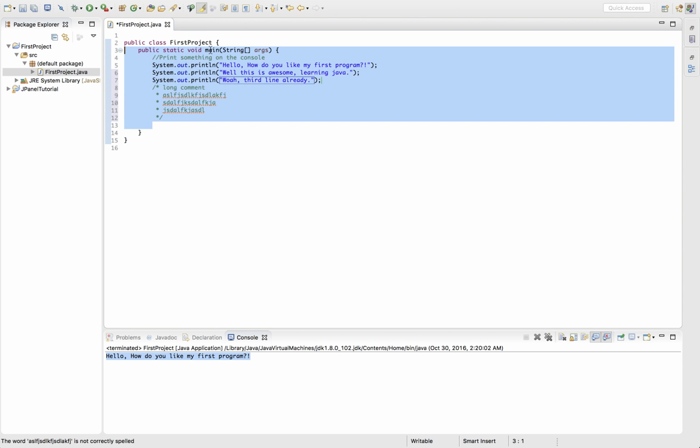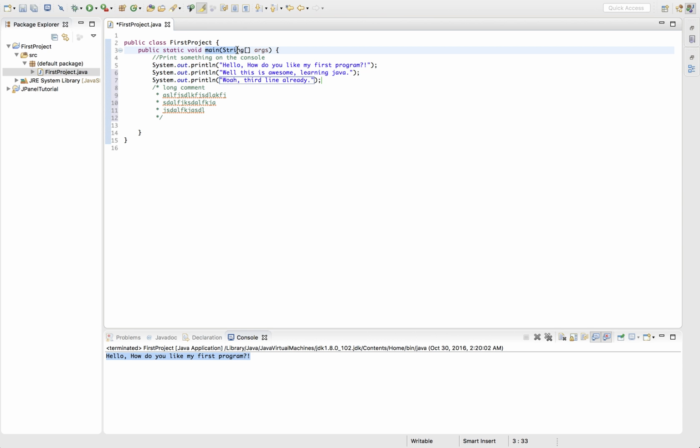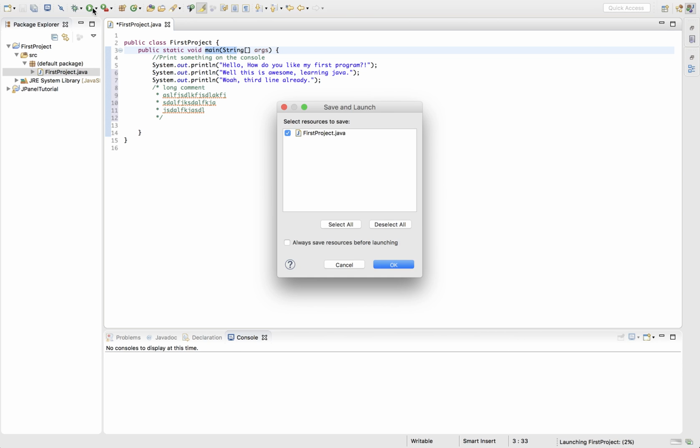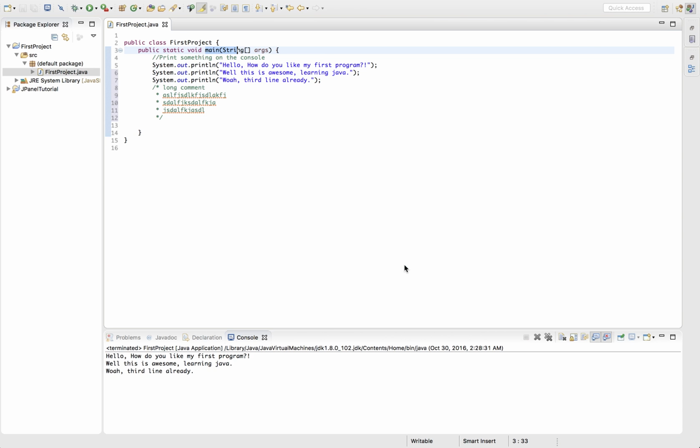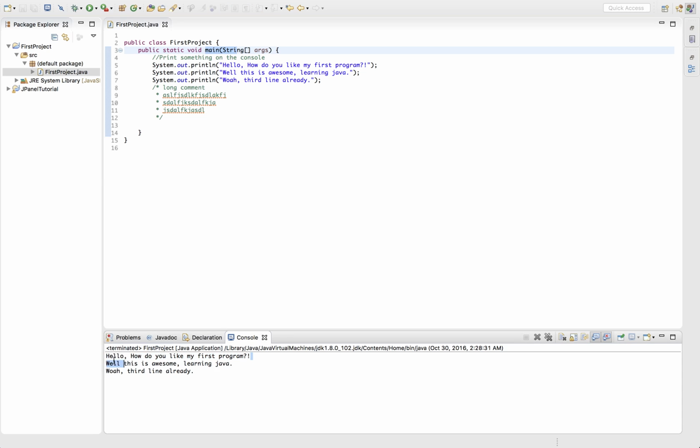Okay, so now if I run this code, I basically added 3 statements to my method block. When I run the program, it's going to automatically go into the main method and run these statements sequentially. So it'll print this first, then this, then this. So I'm going to hit print. Not print, I mean run. And look at that. So we got hello, and so on. It's printing out the 3 lines.